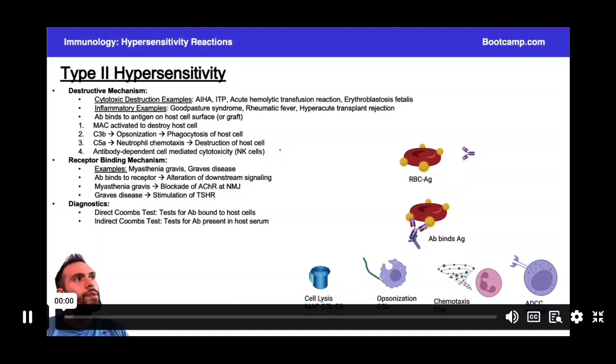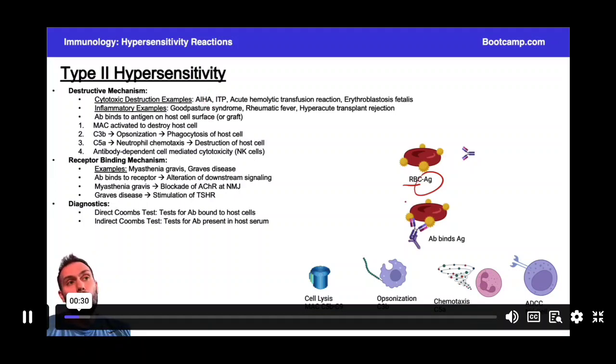Type 2 hypersensitivities, we're talking about basically an antibody in the serum binding to host cells, and they're binding to the host cells through this antigen that's going to be on our host cell. So just walking through this mechanism, let's say our host cell is our red blood cell, right? And we'll say there's some antigen on the red blood cell. Now, this could be because we have a certain pathology like autoimmune hemolytic anemia, for example, right? This AIHA, or this could be secondary to a drug that we took.